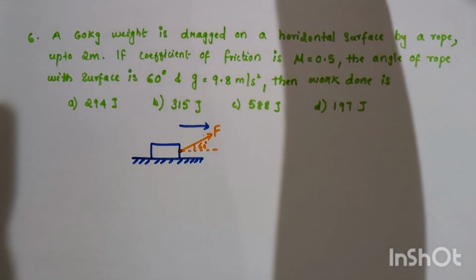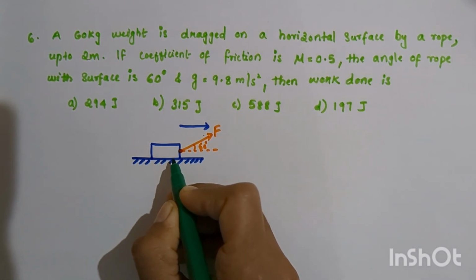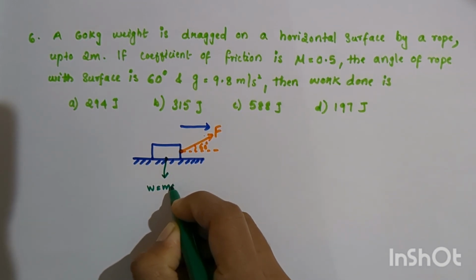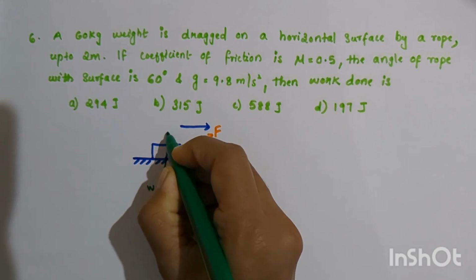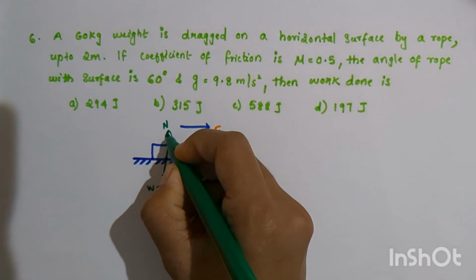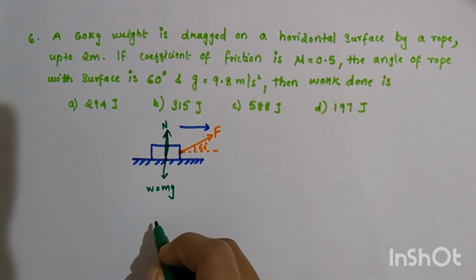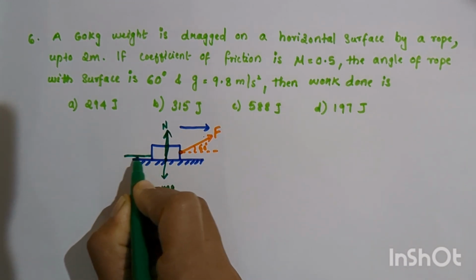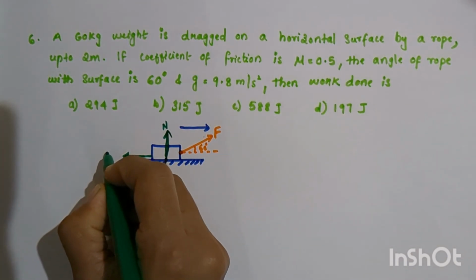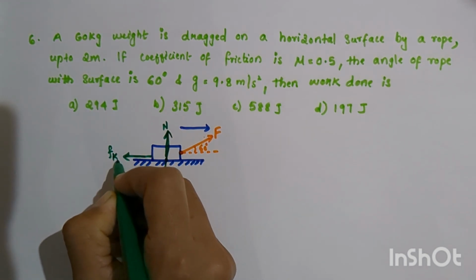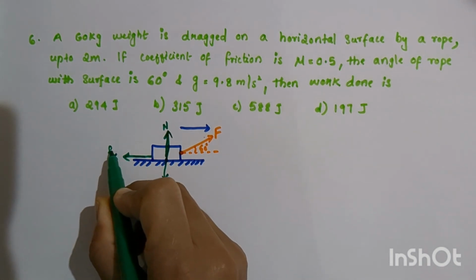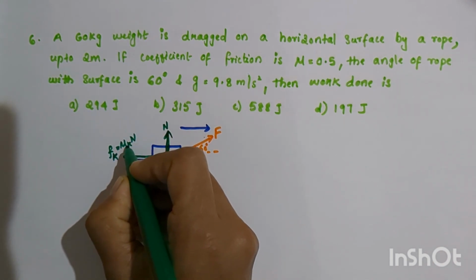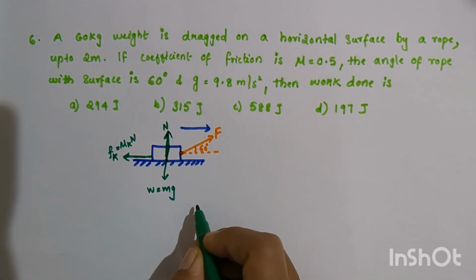So we know that there are many forces acting on this box of mass 60 kilogram. One is the weight W equals mg acting in the downward direction. Another one is the normal reaction force, which is acting in the vertically upward direction. And you see, since it is dragging along this direction, a force of friction will be acting along the surface but in the opposite direction of its motion. I am taking it as the kinetic friction because the box is in motion, so I am taking it as Fk. We know that this Fk is equal to mu k into N, where mu k is the coefficient of kinetic friction, N is the normal reaction force.